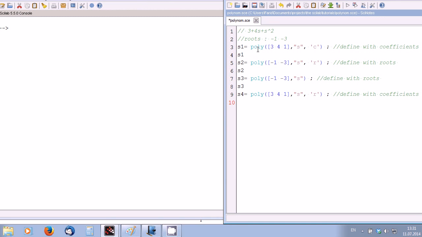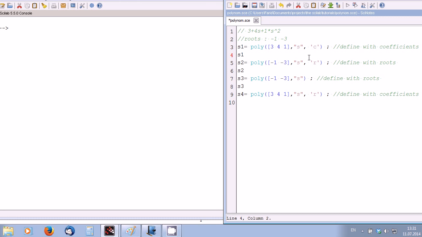Here you see the poly keyword, which starts defining the polynomial. The coefficients are 3, 4, 1, and here I write it again 3, 4, 1. The second element is a variable name.